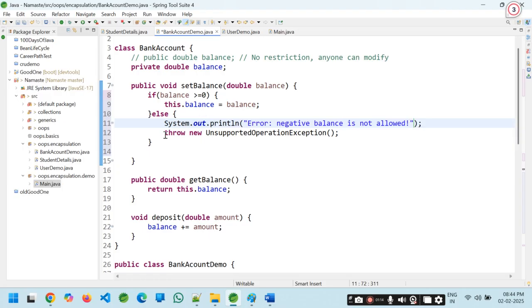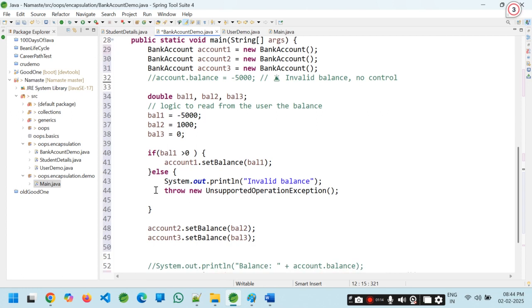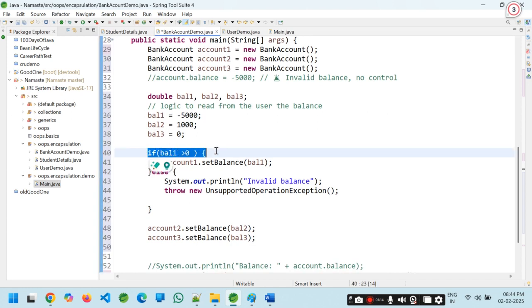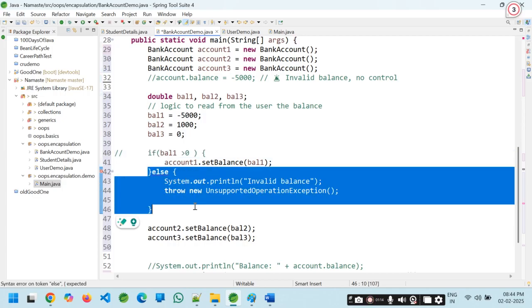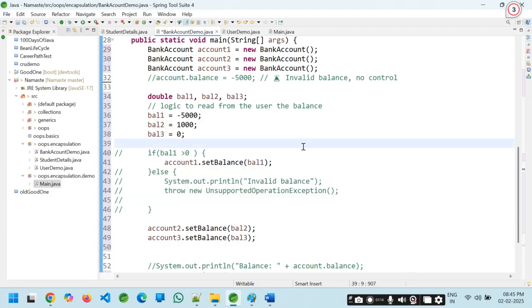Instead of throwing this error, I will also throw this error, but right now I will not throw. Now I will comment this code. Here I will remove. Okay, I'm commenting out. Now if you run, can you guys guess what will be the output?